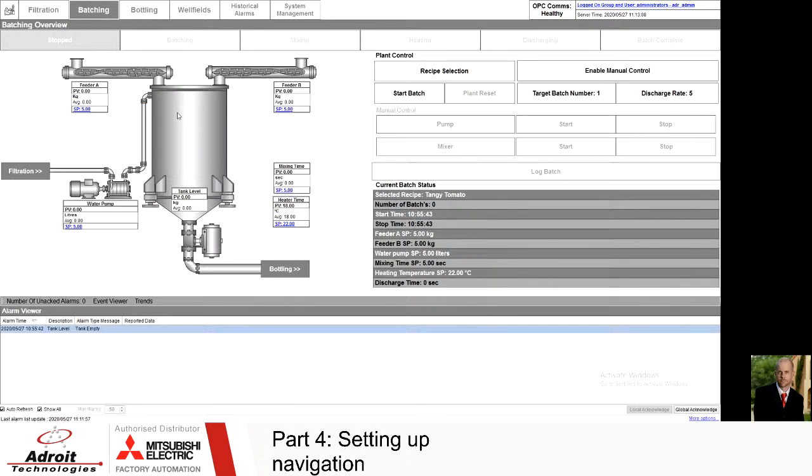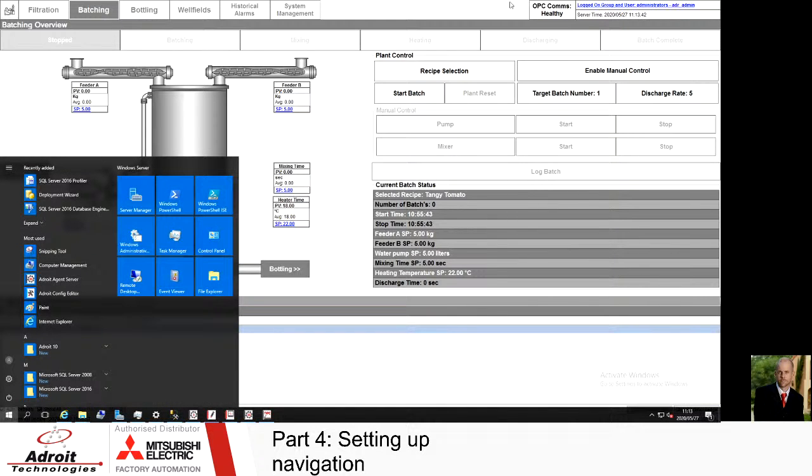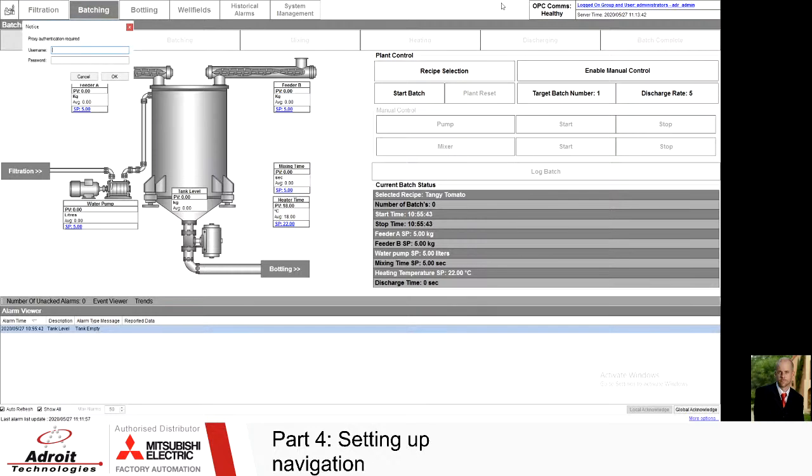All right, so this is a very standard navigation layout, but what I've tried to do is keep it as standard as possible across the whole system, making sure that everything works as per usual. What we can have a look at on the top as well is, a lot of guys, what we do is obviously we want our server time displayed. This is important so that we can check that against our local operator's time. Remember guys, our times need to be synchronized. So I display my server time versus my local computer time, which you can look on the taskbar at the bottom.